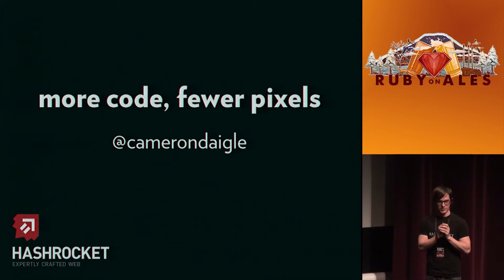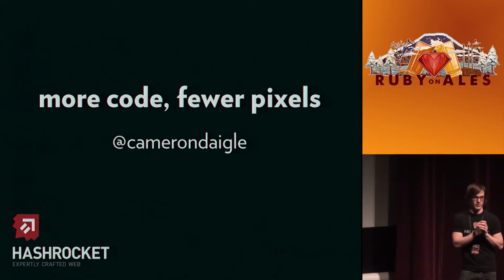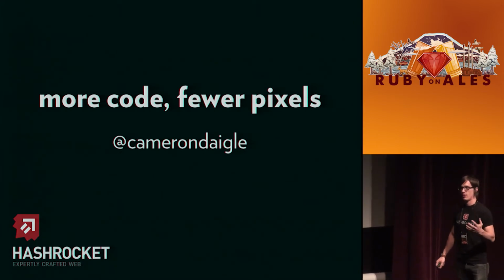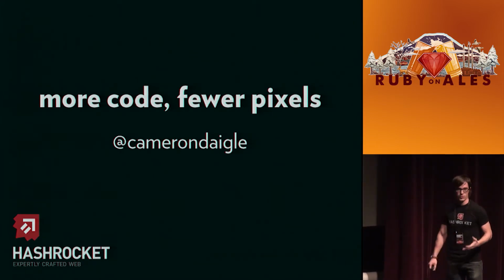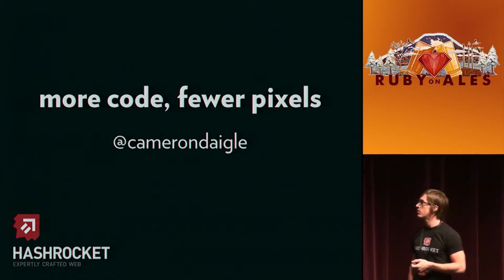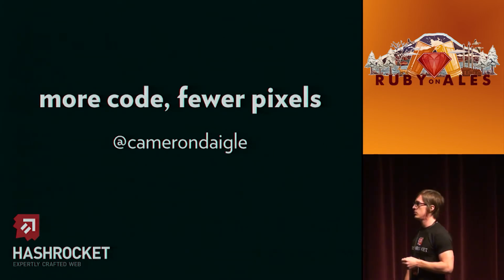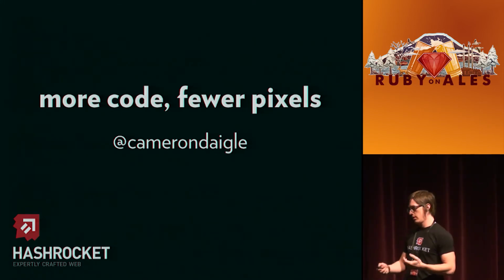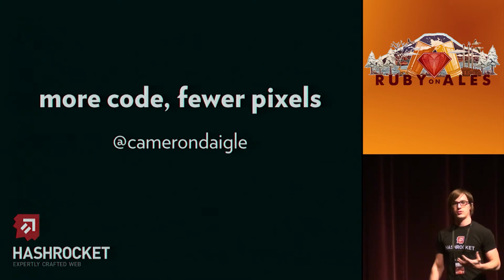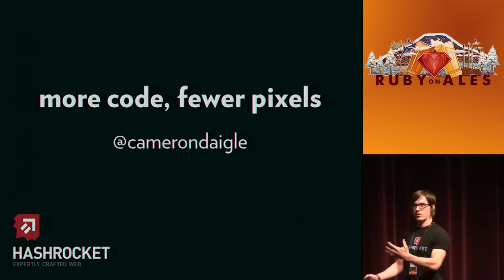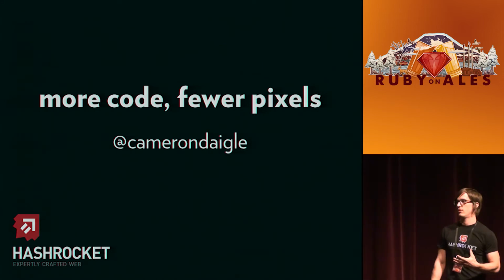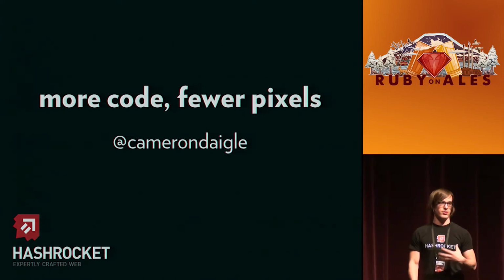I'm a designer at Hashrocket, where designers also write a fair deal of front-end code and a handful of JavaScript. So this talk is about my experiences over the years at Hashrocket and before. I've been using Rails since 1.2 or so. And what we've developed over the last few years helps facilitate moving an idea from pixels to code. We've developed a bunch of tools that have helped us keep changes out of pixels, and by that I mean keep it out of the mock-up world and in the repo and in the actual view.